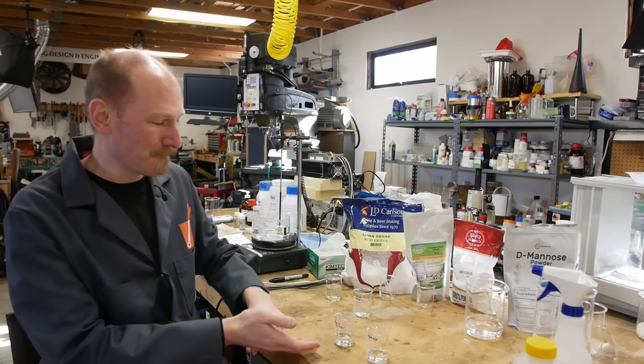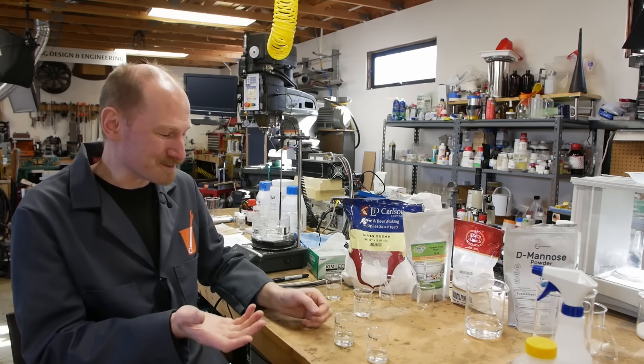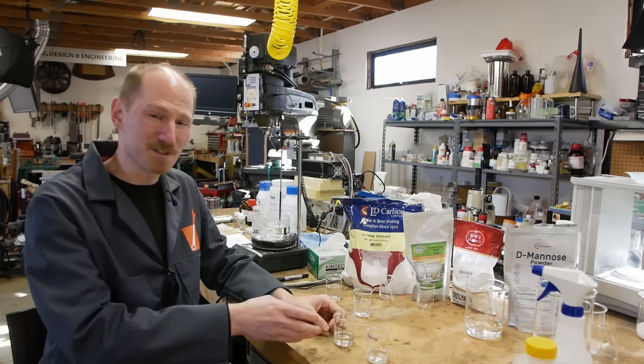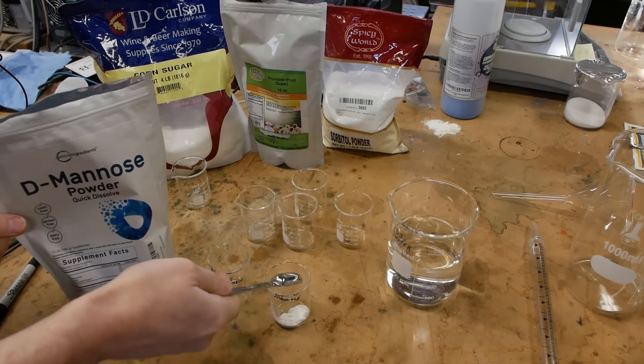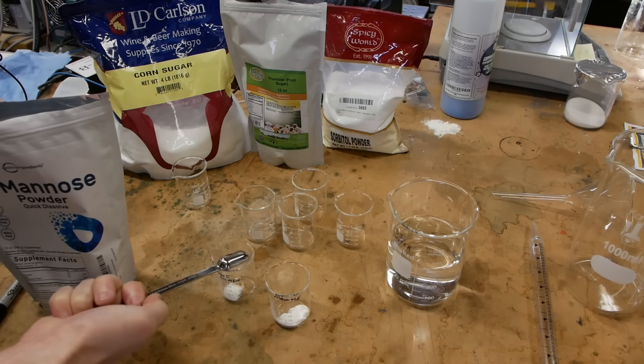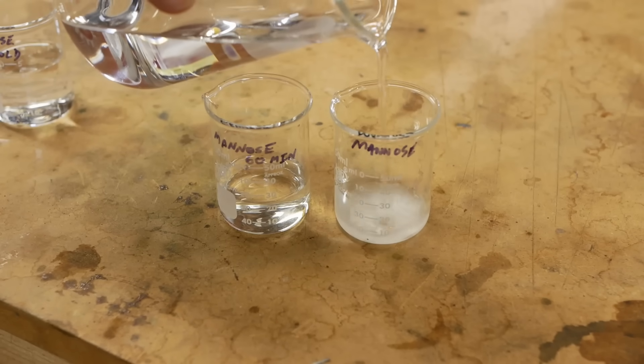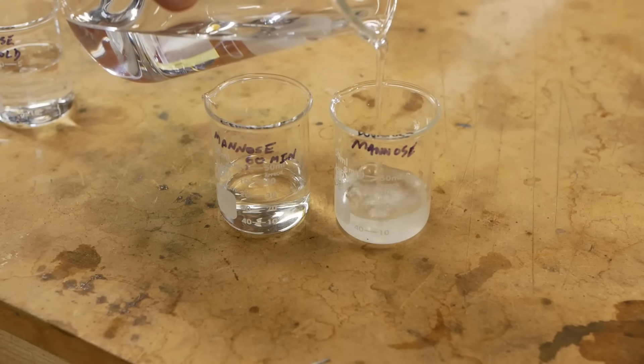I've got a little experiment here, and if you want to try this at home, I would recommend it. It's a fun thing to do with a class of students, for example. Just put the same amount of this mannose into two equal-sized containers, add a little water to one container and let it sit for about an hour, which I've done with this one. Then add water to the second container, same amount, and mix it up and do a taste test.